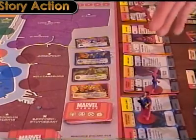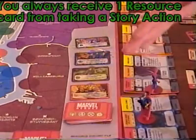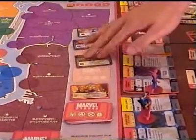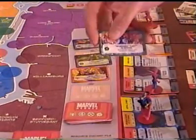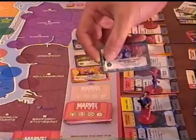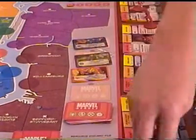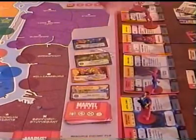During the story action, you draw 1 card from your resource deck. After that, you may either advance the story track, as explained earlier, which pushes off 1 card, and the card goes to the team that it corresponds to. In this case, since it's not in any team in play, it gets discarded. And then you draw another story card to fill out the track.